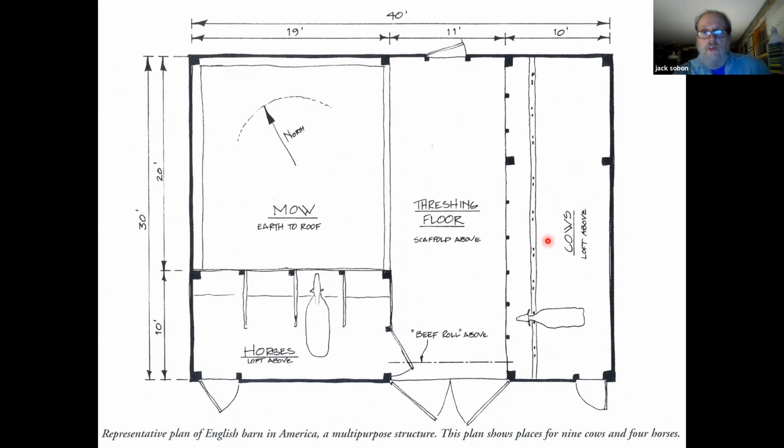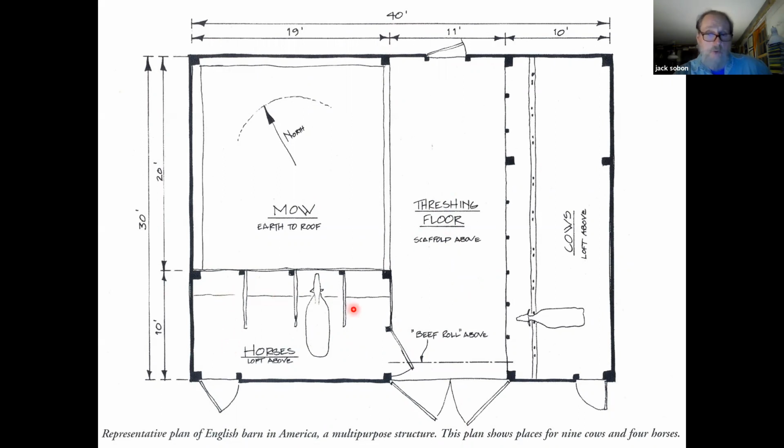And there would be hay storage up above the cows for their feed. And then on the opposite side, where the draft animals were, was usually on the southern side of the building. It would have its own door to go out as well. So the animals typically didn't go in and out of the barn through the threshing floor. That was sort of like your living room floor there. You wouldn't want animals going through that unless you're pulling a load of crop in.